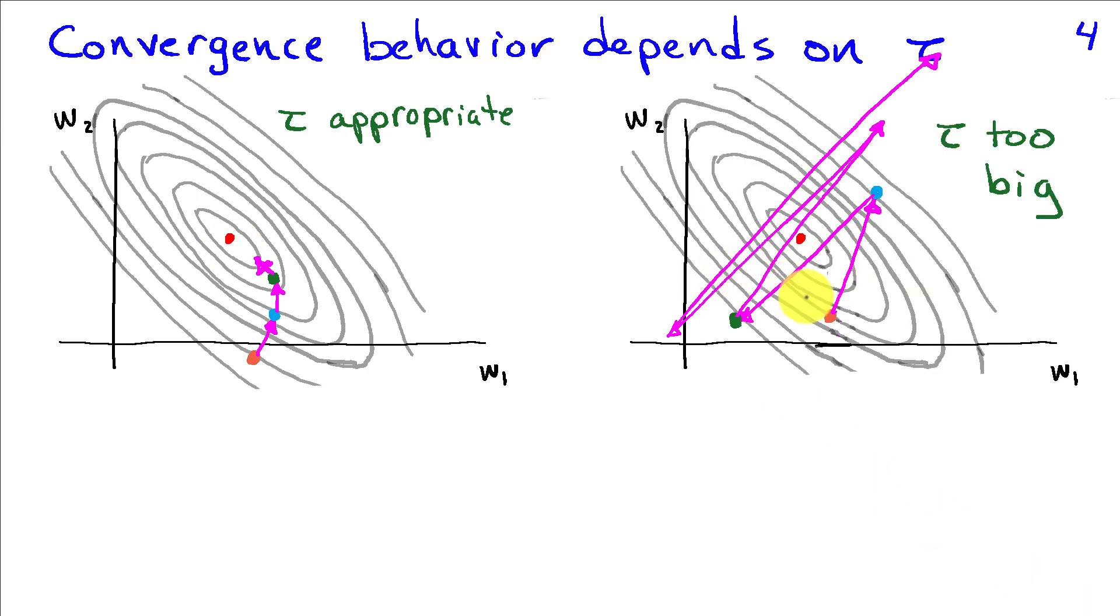However, if tau is too big, then I can take a step in the downhill direction. But if I step too far, I can actually end up above where I started with respect to the cost function. So you'll notice this blue point here has higher cost or greater squared error than the orange one that I started at because I took too big of a step. Well, at this point my surface is even steeper than it was where I started, so my gradient is even larger, and I'm going to step toward the origin. But again, because I've got tau too big, I'm going to end up higher than where I started. And this process continues where you end up oscillating and growing your way up the sides of this bowl-shaped surface to an unstable solution. In other words, you never converge to the optimum for w.